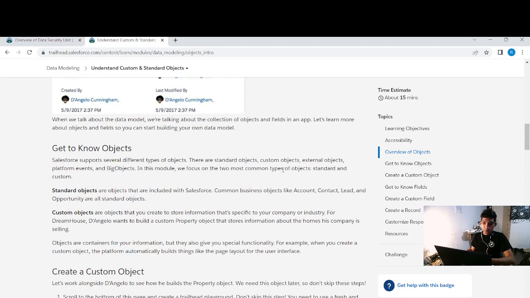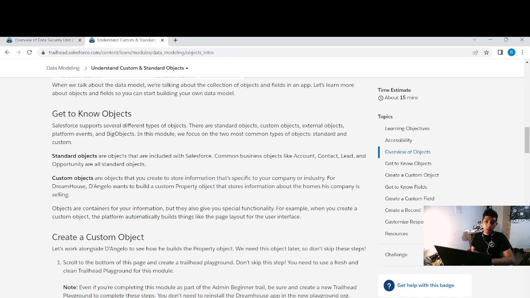The types of objects supported by Salesforce are standard objects, which are the predefined objects provided by Salesforce, and custom objects, which are created by each and every organization or user. Each user can design the custom object as per their own requirement by adding different fields with different data types, followed by external objects, platform events, and big objects. In this chapter, we are just going to concentrate on the standard and custom objects. As we go forward, we will also look into external objects, platform events, and big objects.